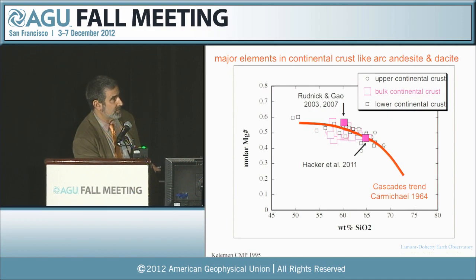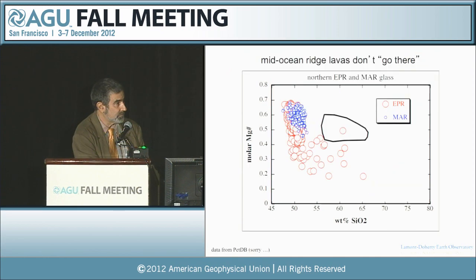This is another diagram that I use a lot, just to get your eye used to it. The pink estimates are a compilation of bulk continental crust estimates, with Rudnick and Gao's very authoritative papers here and the Hacker et al. estimate from EPSL last year over here, kind of bracketing the data. Well, I'd say we don't really know where the bulk composition of the continental crust is, but we'll just draw a polygon around all of these and call it good. And again, arc lavas do tend to reproduce these geochemical characteristics and many others, which is why a lot of people think that arc magmatism is important in continental genesis.